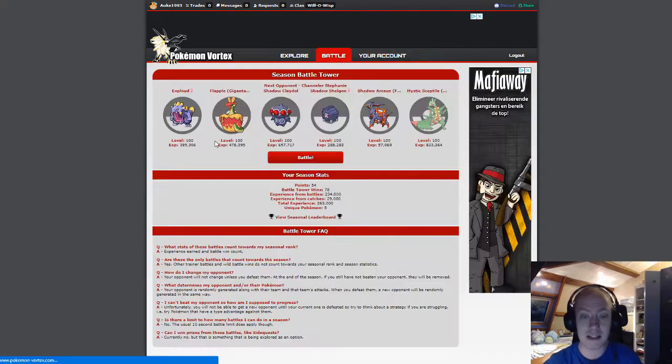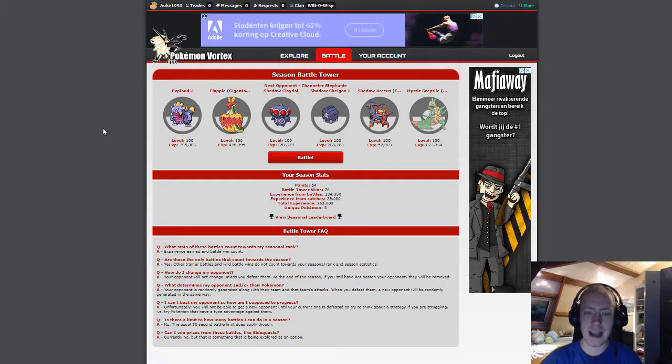The Season Battle Tower is different. Even if I leave this exact team alone for a year, assuming the entire season system doesn't change, I come back, it's still the same team. You have to fight it again. Now, it is also different from side quests, where you can know ahead of time. You've played through the side quests before, you know what the next team is going to be. That's not the case in the Battle Tower.